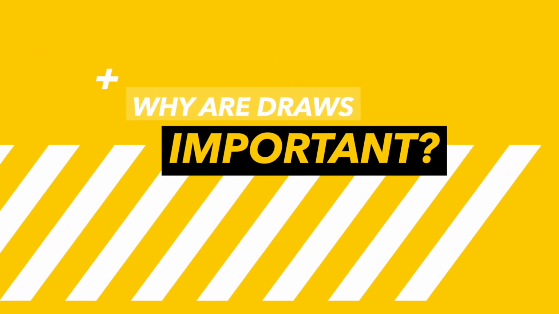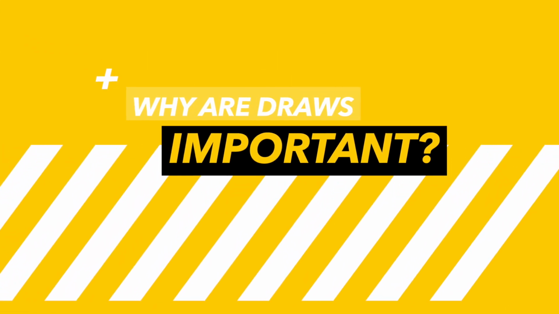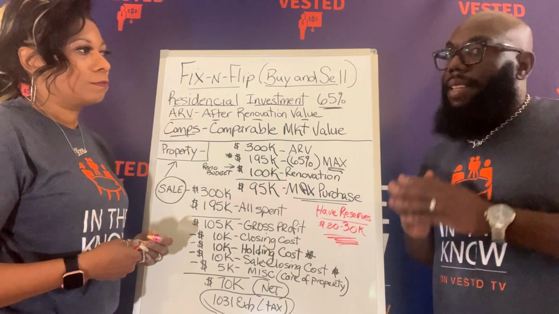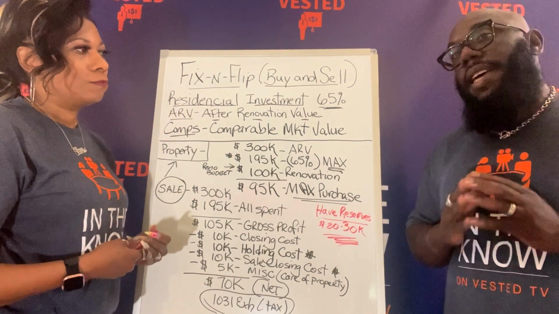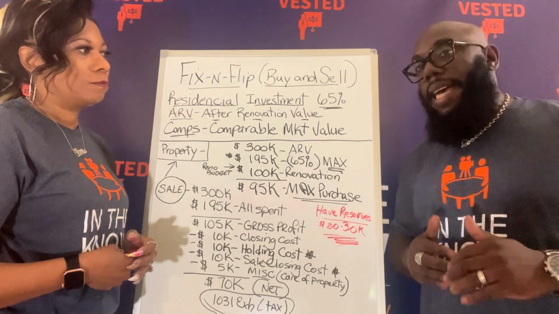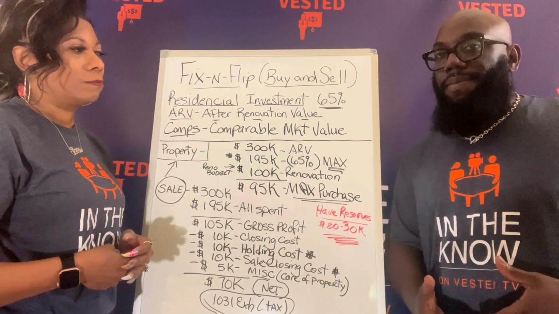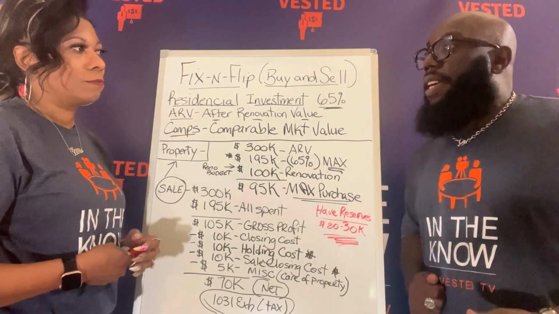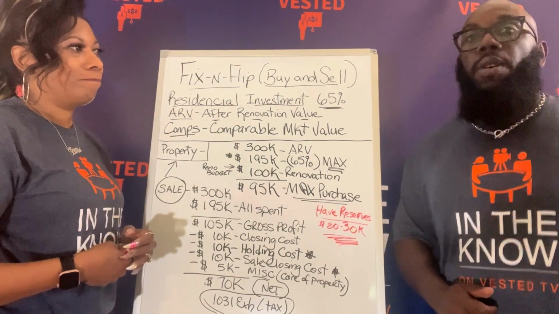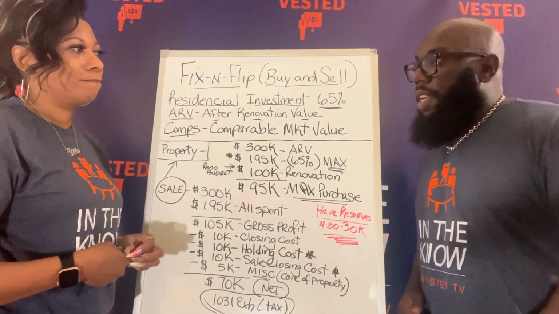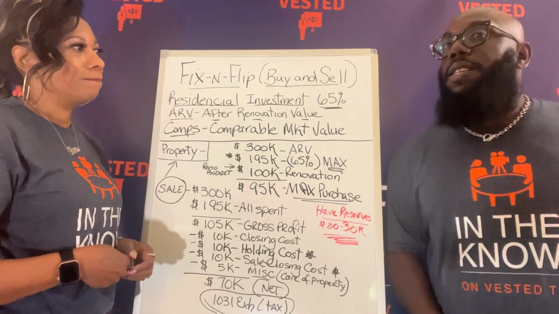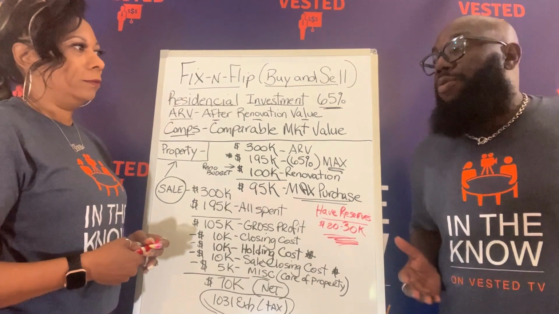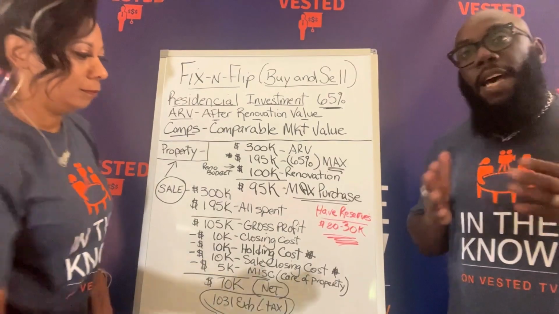Why is that important, Tony? The reason it's important is because they're giving you $100,000. However, you need to have the first draw money at least out of pocket. So you need to have that 20 cash. So now you had 20 for your down payment, 10 for your closing, and now you need another 20 to get the project started. So now you need 50K. Uh-oh.